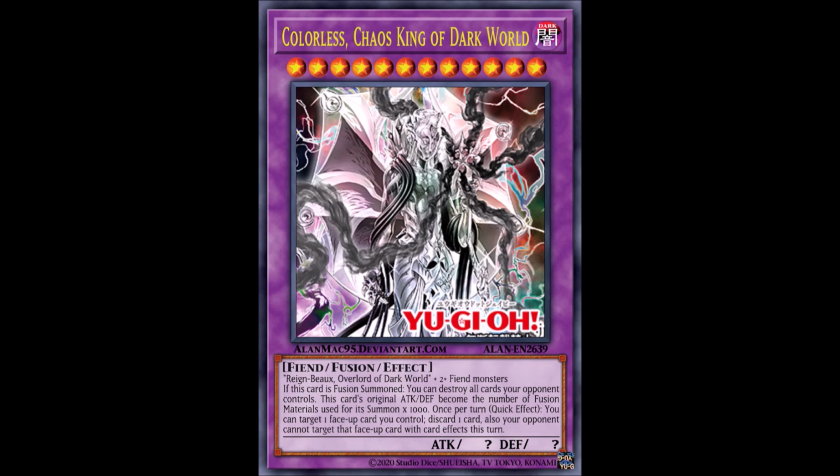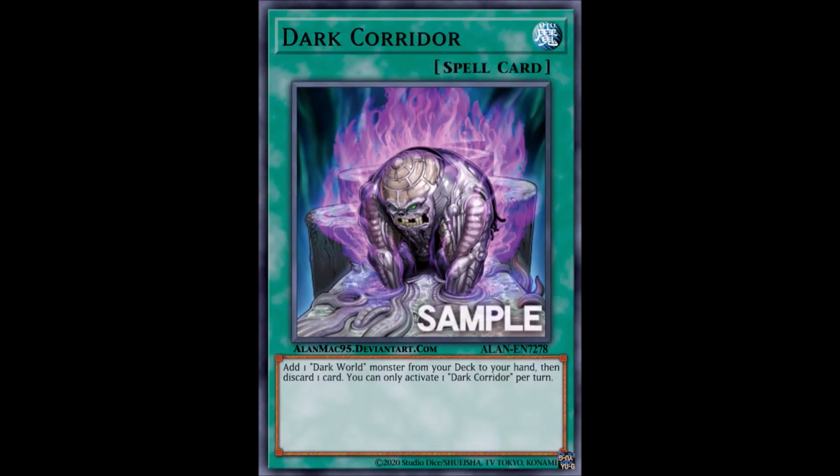And then we have Dark Corridor, which is an archetypal E-Call, so yeah, do I need to explain anything further? You run 3 of these and you would essentially run 4 if you could. Anyway, next up we have a few more one-off cards.